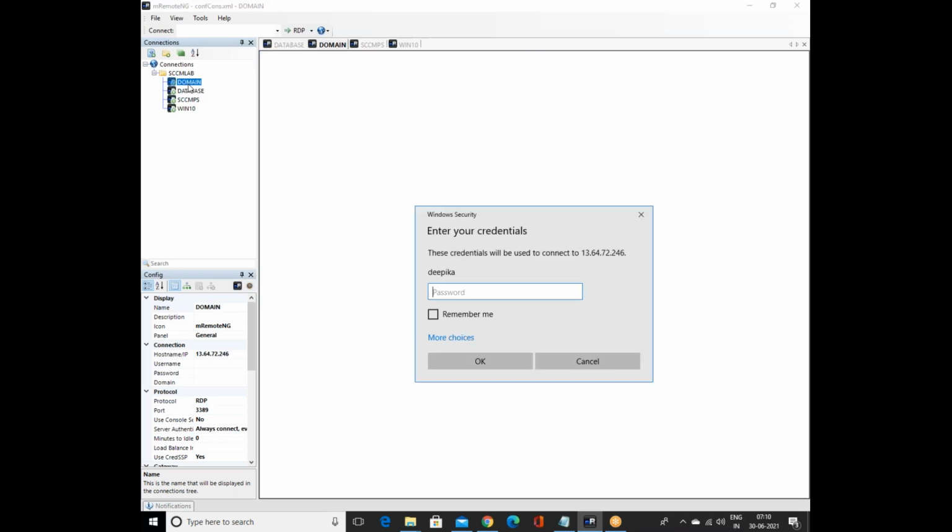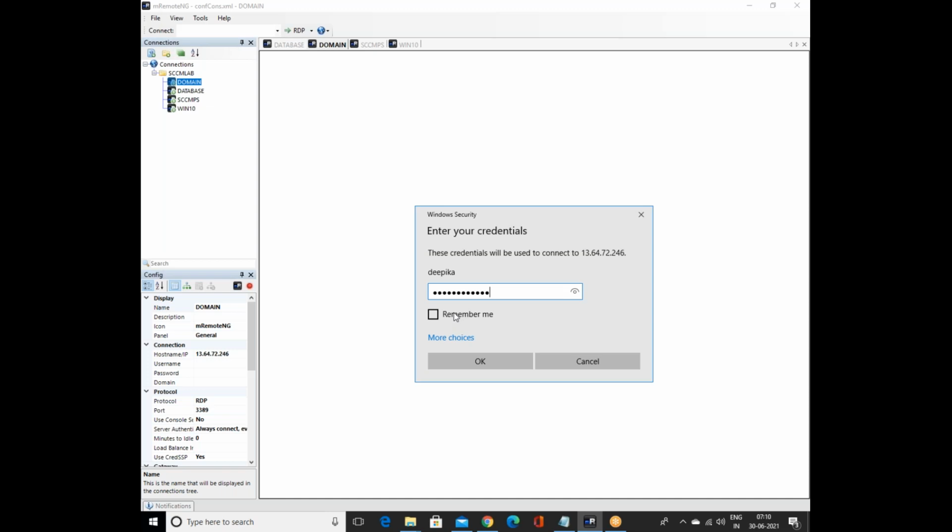Is the domain connected? Now you can't use this account. This account will not work. Why? Because you have made it a domain controller. On the domain controller, you can't use Deepika. You will have to use nike.com/Deepika, because it's a domain joined computer.